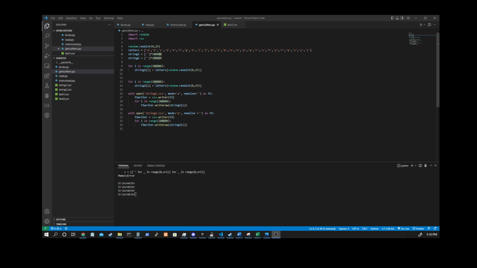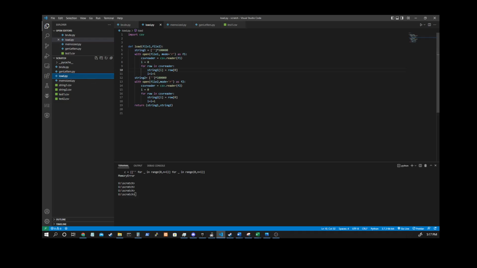Let me go over how I generated my input data. I created a dictionary alphabet for an alphabet of 26 characters, and I made a string list, a character list of 100,000 characters two times, and I generated random numbers in the range of the letters dictionary to generate the random characters for each string. And I would write that to a file so I can consistently use it later.